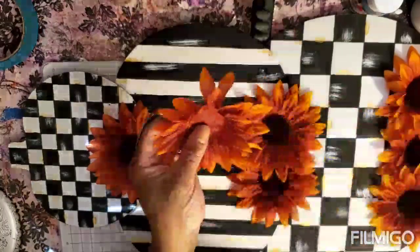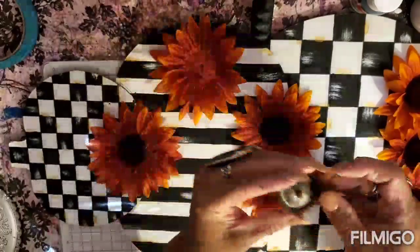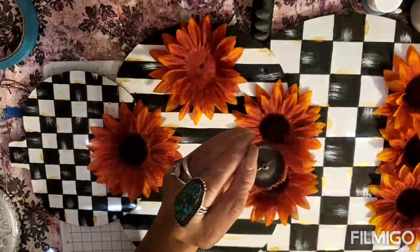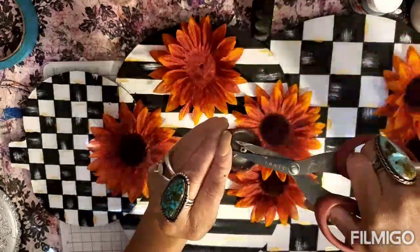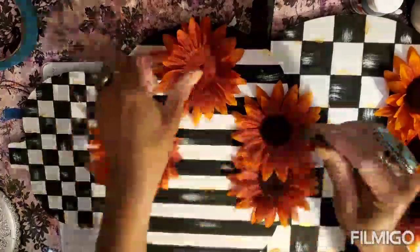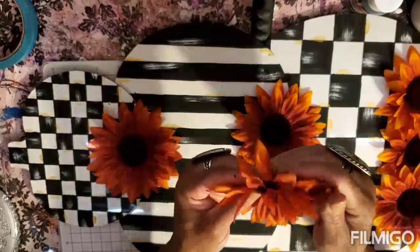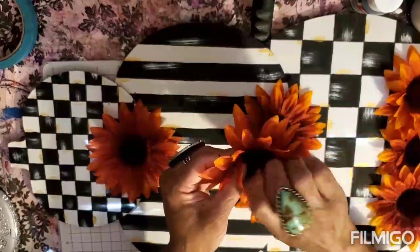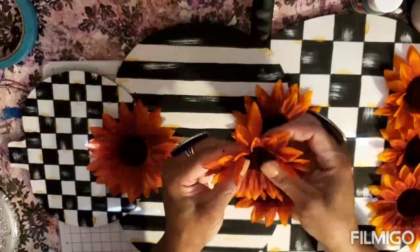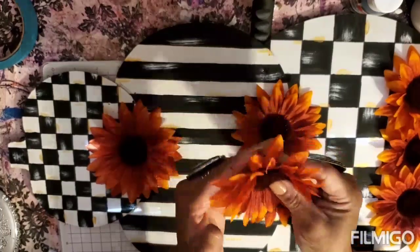So these are hot glued together, right? Now, to go back onto here, it needs to be cut off. So I take my Tim Holtz scissors, it doesn't matter what scissors, and cut that off. Then I take hot glue, put it on here. Since you're gluing fabric, hot glue is going to be just perfect. Even though it's plastic to fabric, it'll stay glued on. So do that to all your flowers so that everything is hot glued together.